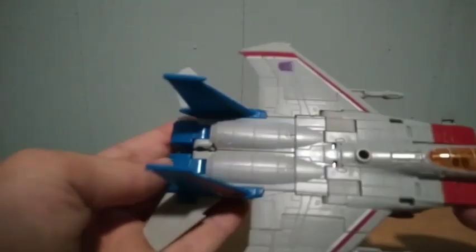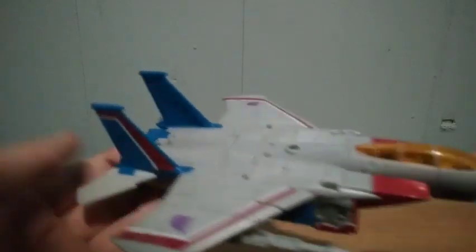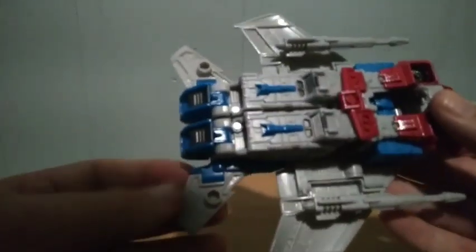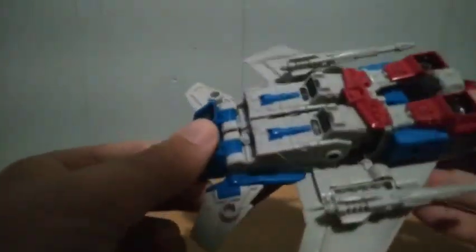Sorry, this is a new display. So the jet mode is nice and sleek. You don't actually see a jet mode as clean as this, even by today's standards. You can take off the null rays, set this aside for now, and you just get that nice, clean, sleek profile.